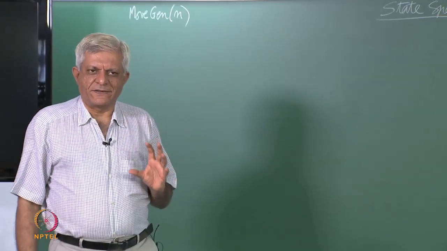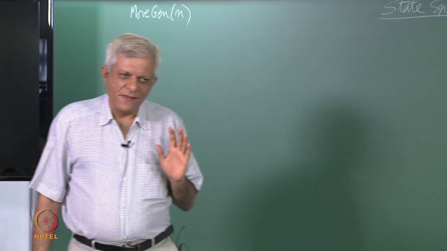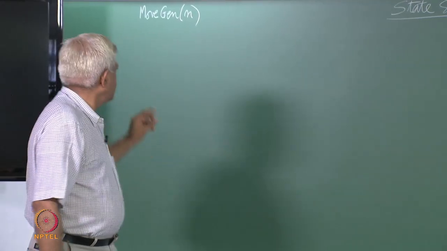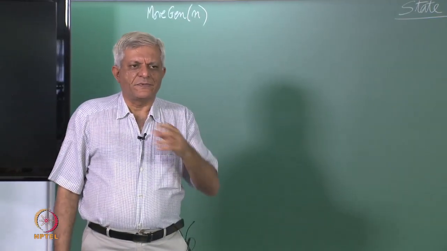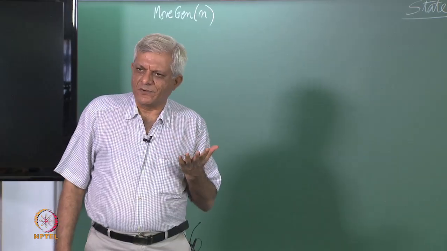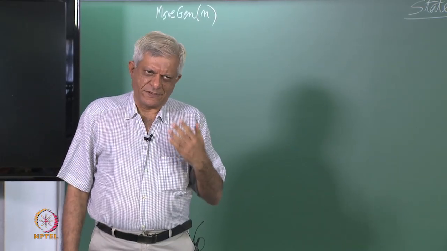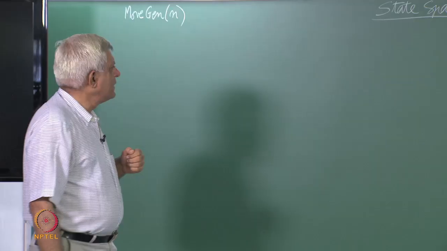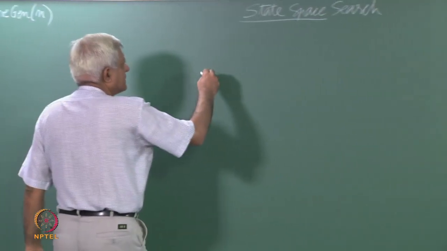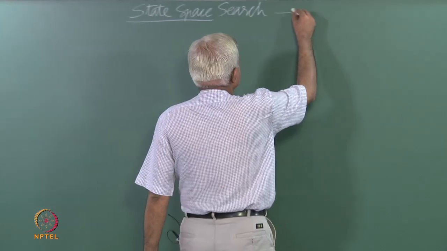So, either way we are given some idea about the goal state, and then the search algorithm explores this state space. And how does it search the state space? It applies the move gen function, which is a neighborhood function that gives you the neighbors of each state, and then you inspect one of the neighbors and see if that is a goal state that you are interested in. If not, then you generate more states and so on and so forth. So, this state space search generates a search tree.